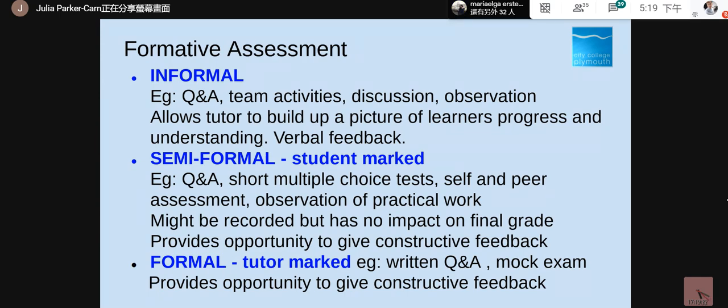And it's important that the learner understands that it's developmental so they can get it wrong, learn from their mistakes and move forward. Okay, and it's not going to have an impact on their final grade. The only real impact it will have on their final grade is hopefully that they will have learnt more effectively. And so therefore, when it comes to their final assessment, they will be more successful.